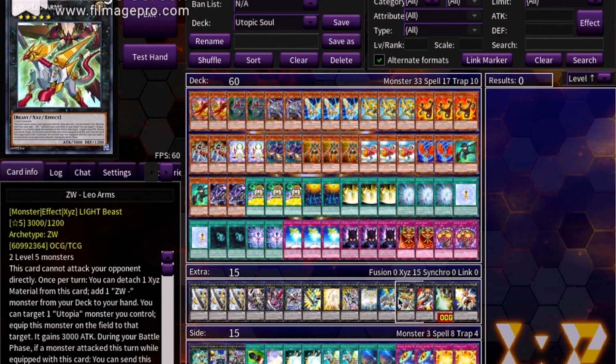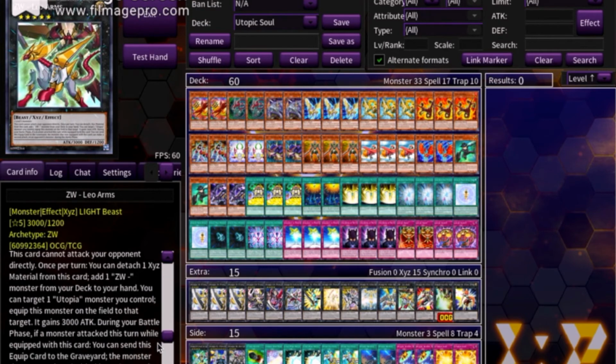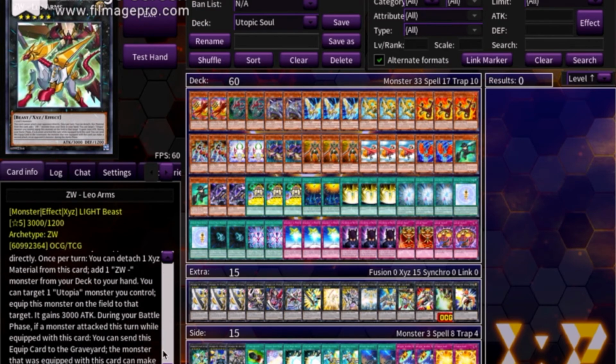Next up is Zexal Weapon Leo Arms. Rank 5, 3,000 attack, 1,200 defense. 2 level 5 monsters. This card cannot attack your opponent directly. Once per turn, you can detach one Xyz material from this card. Add 1 Zexal Weapon monster from your deck to your hand. You can target 1 Utopia monster you control. You can equip this card on the field to that target. It gains 3,000 attack points.